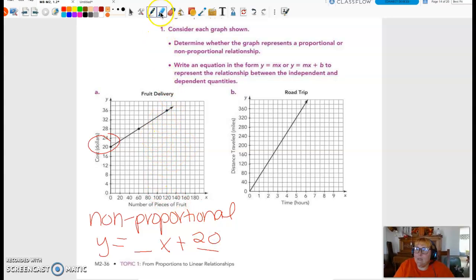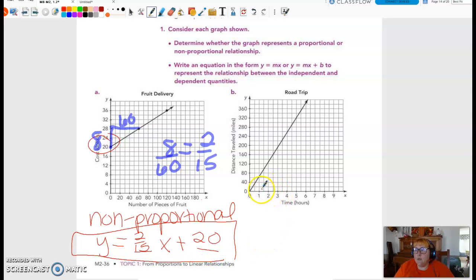They've been very kind to give us points. So I'm going to draw my triangles and try and find my slope. So I'm going from 20 to 28. That's 8. I'm going from 0 over to 60. So what is 8 divided by 60? Rise over run. So use your calculator. So if we cut that in half, it would be 4/30, which would be 2/15. Slope, you want to keep it as a fraction or a whole number. So our answer would be 2/15 x plus 20. That is your equation, my friends.